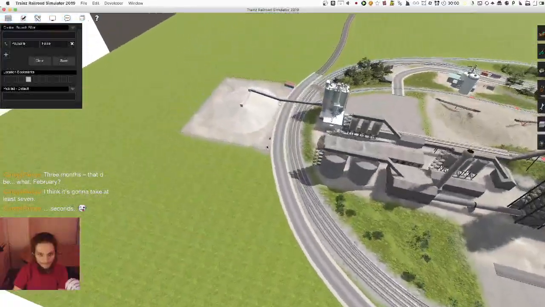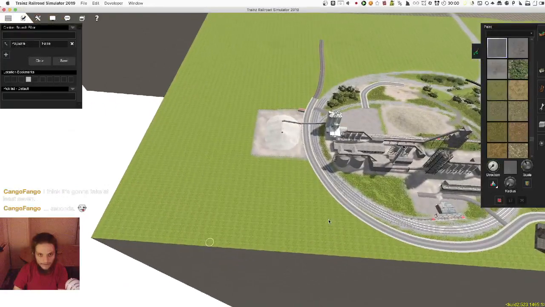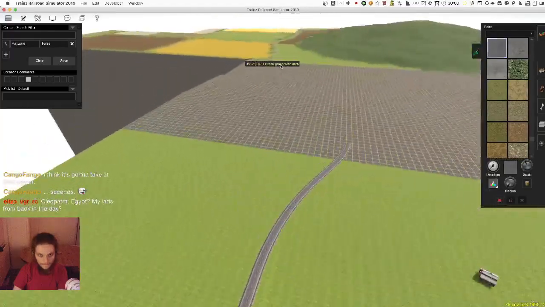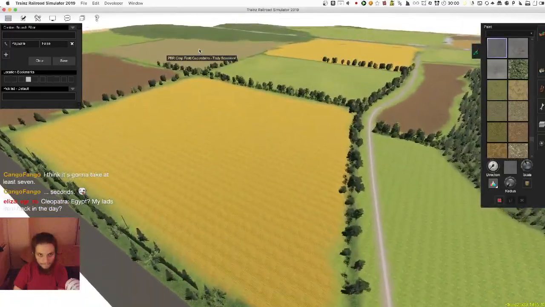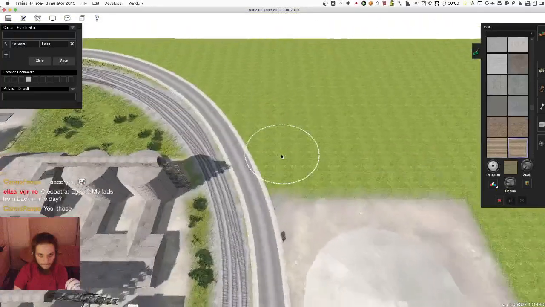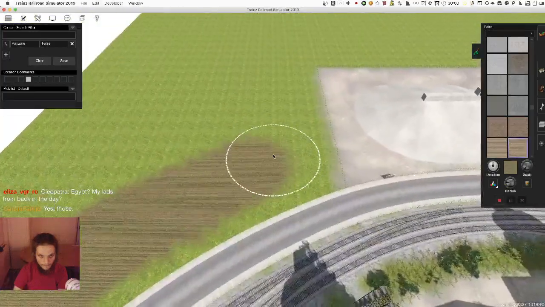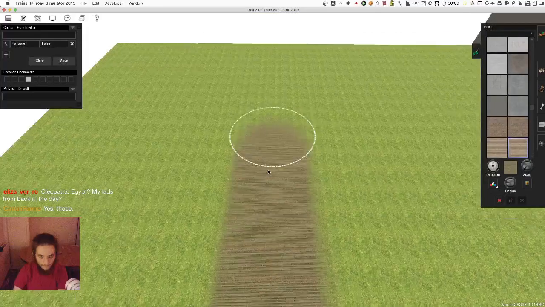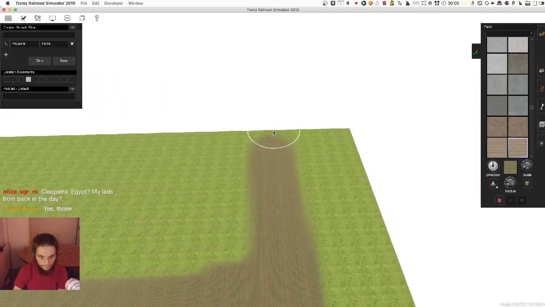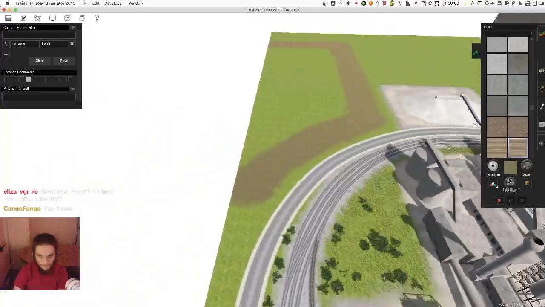Okay. And then we'll probably just have fields around here. Let's put in a few fields around this place. Just so we can better see what it looks like.